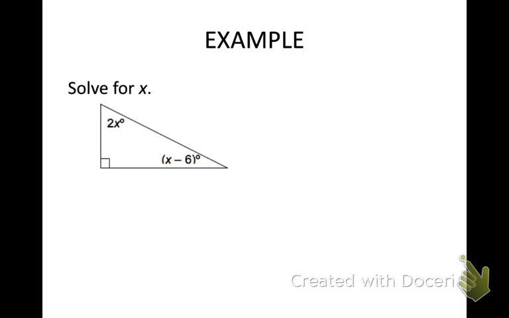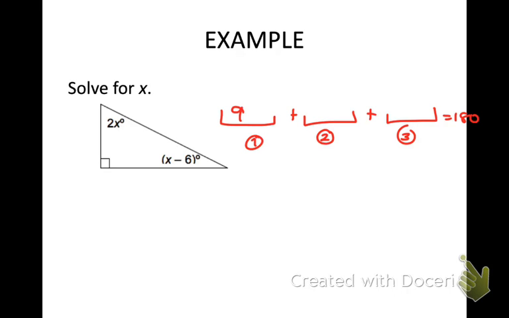All right, so now we have some algebra involved. So again, we are adding 3 angles together. You need to remember that you have 3 angles, so whether you do this, 1 plus 2 plus 3, remember that it's 3 angles that add up to 180 degrees. Well, what's the first angle? I don't know, I'm going to make that one 90.